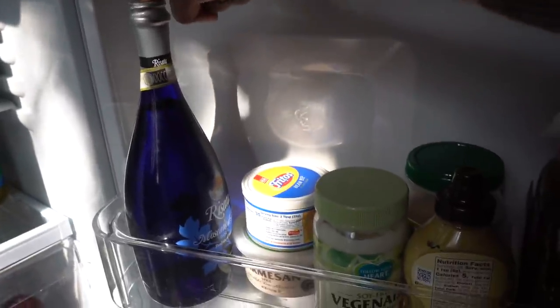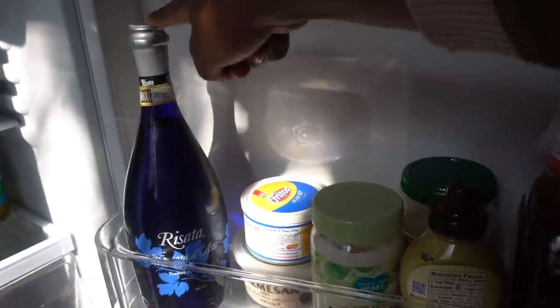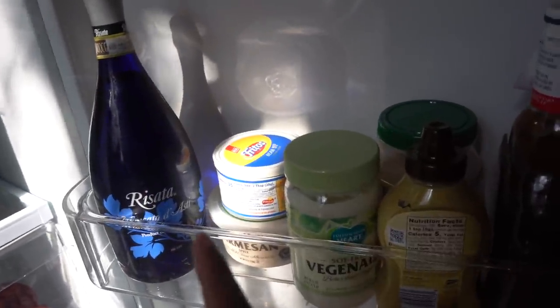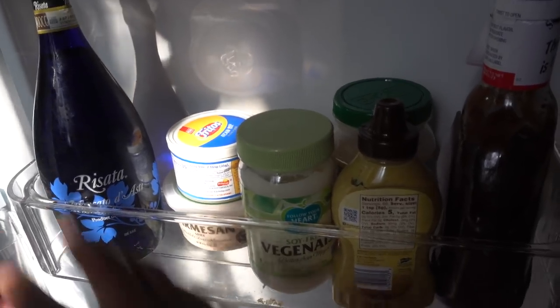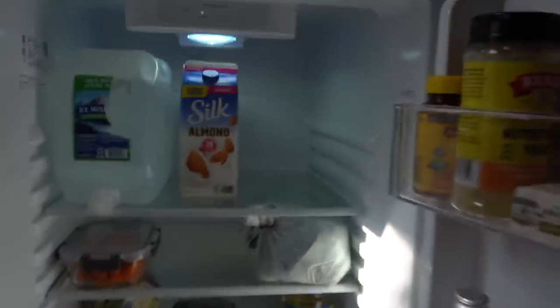On the second shelf there's barbecue sauce, mustard, pineapples, eggless and soy-free mayo, some bean dip for chips, and vegan parmesan cheese which is really good. There's also a celebratory bottle — I think this is what I'm going to drink when I'm 100% debt free. I'm going to get a couple more and put labels on them so I know what each milestone I'm celebrating.